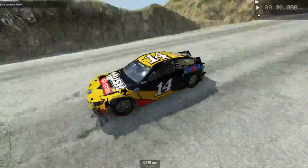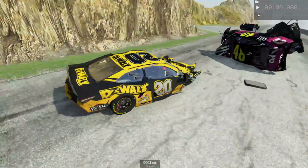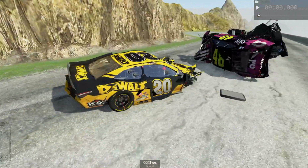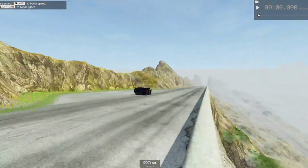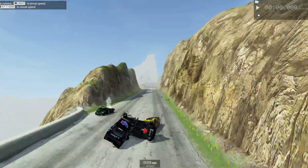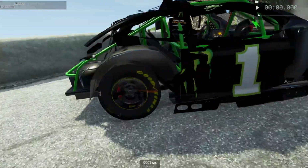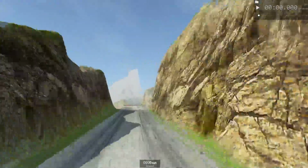Oh, you got Clint Boyer coming down, looking for a finish here. He's going to get 6th position. Bubba Wallace off the track. Yeah, Eric Jones up here. Man, Eric Almirola took a hell of a ride. He was flipping before he even got off the transition there. Kurt Busch with another unfortunate finish here.